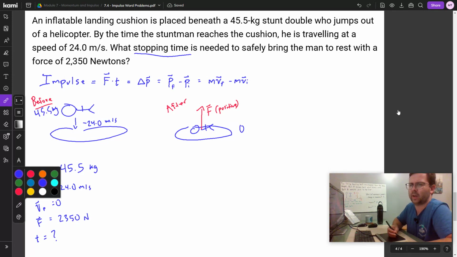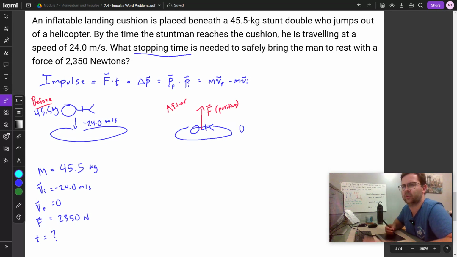So we're going to be looking for time, and we need to start setting up our equation now that has the different relationships that we need. If we look at our big equation here for impulse and change in momentum, the only one that has time in it is this one. So we're going to start with force times time for one half of the equation. And the other half of the equation we'll choose based on our other given information here. We have mass and velocity, so we're going to be using this as our second part of the equation. So m v_f minus m v_i.